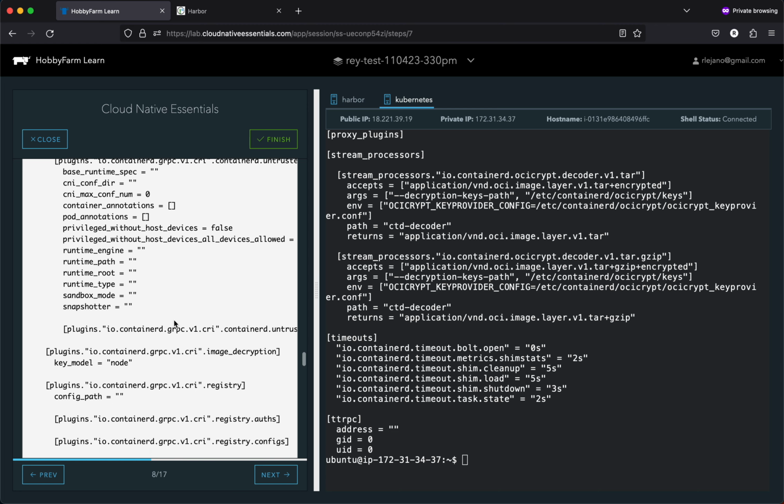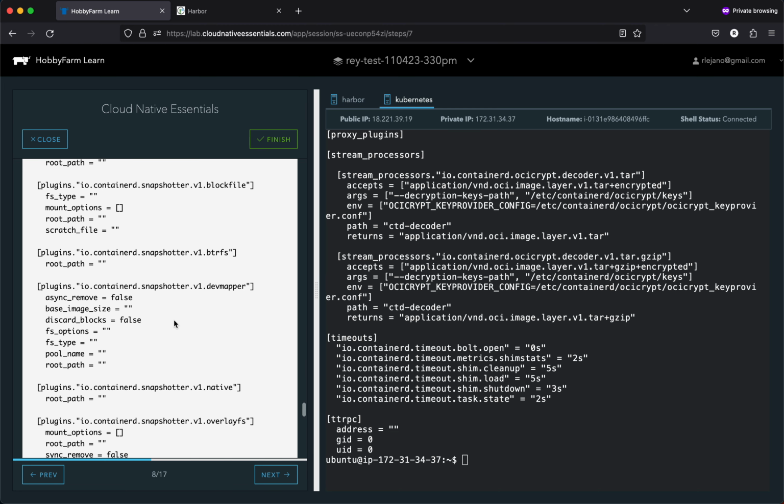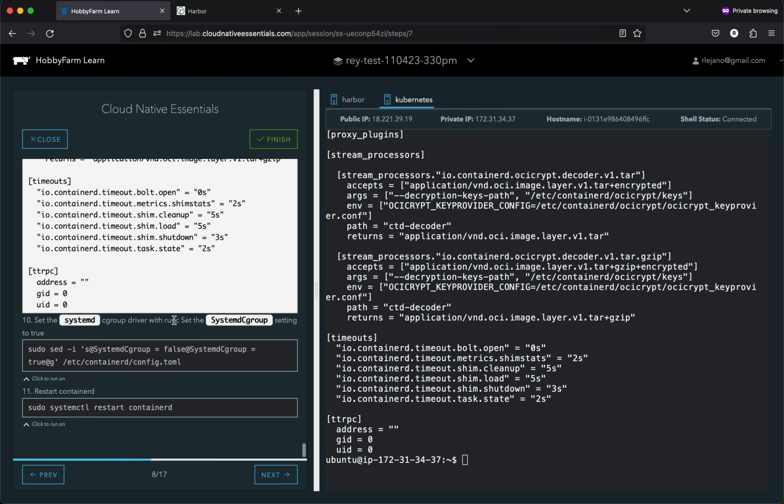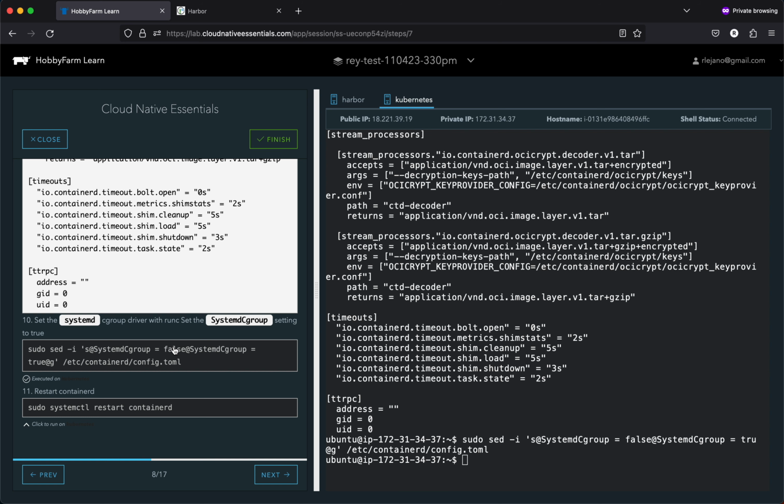So pretty much the only change we need to do on this config.toml is we need to set up the systemd cgroup driver with runc. So we're going to set the systemd cgroup setting to true using sed. Next, we will restart containerd.